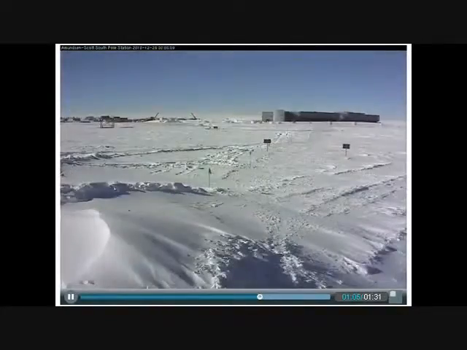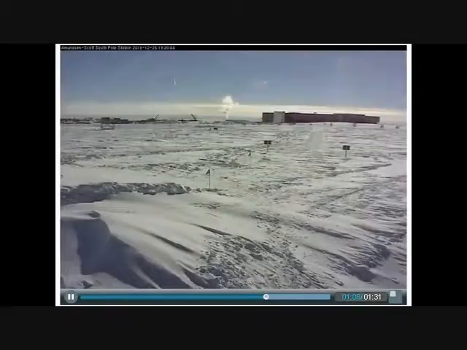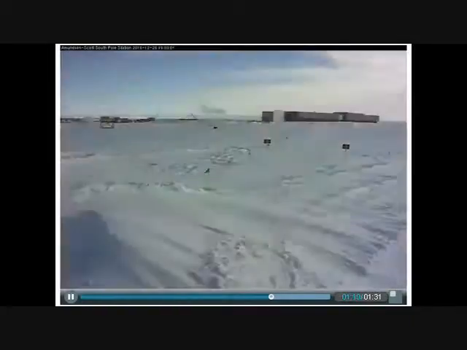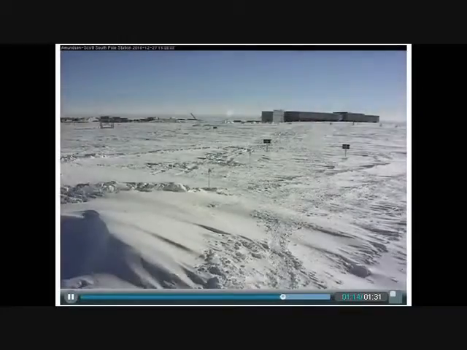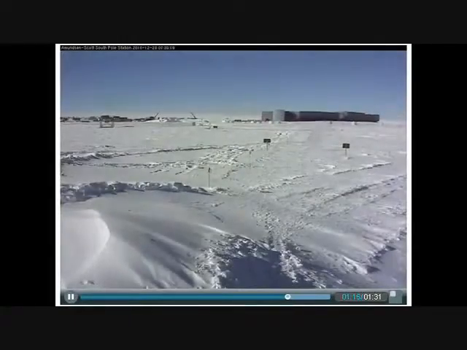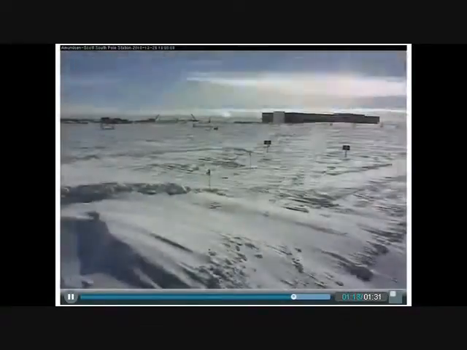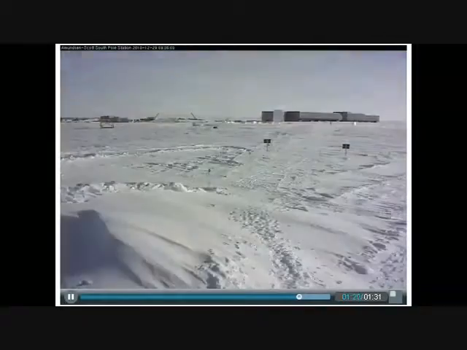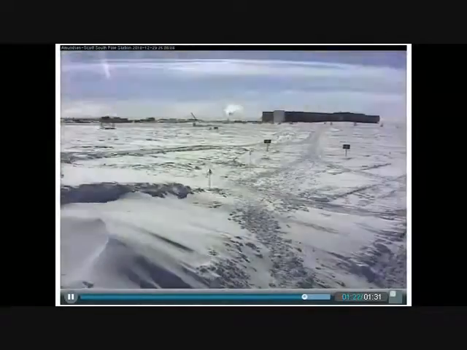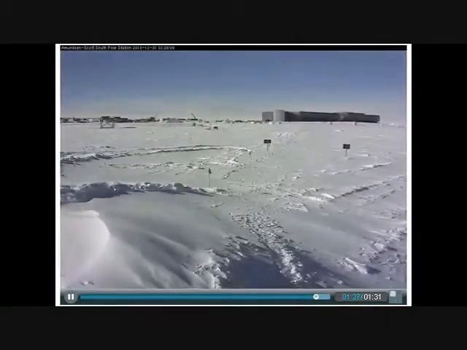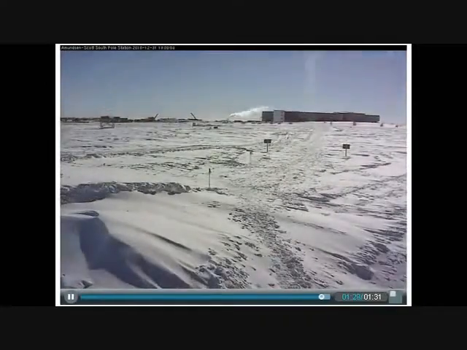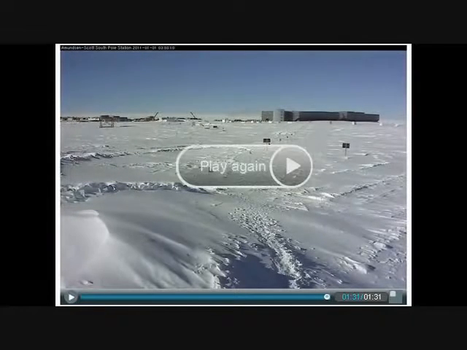So this is just one of the examples. I've got some more footage here to show you. But if you just go look, the best place to go would be www.antarctica.gov.au/webcams/. You can put Casey, Davis, Palmer, and you're going to get webcams for those particular stations. Pay close attention to the date and time up in the upper left-hand corner, and you'll see that there's definitely an issue with what we're taught.